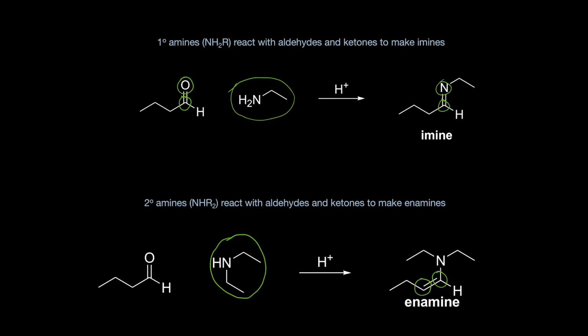So the important thing here for these reactions is you'll need an aldehyde or a ketone with an acid catalyst, along with a primary amine to produce an imine, or a secondary amine to produce an enamine. And also keep in mind the difference in the location of the double bond in imines and enamines. In imines, the double bond is between a carbon and a nitrogen. And with enamines, the double bond is between the original carbonyl carbon and its adjacent carbon. Next, we'll take a look at the mechanism to produce an imine.